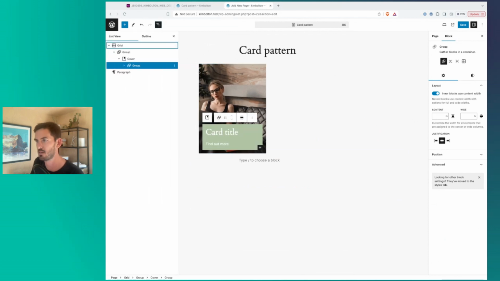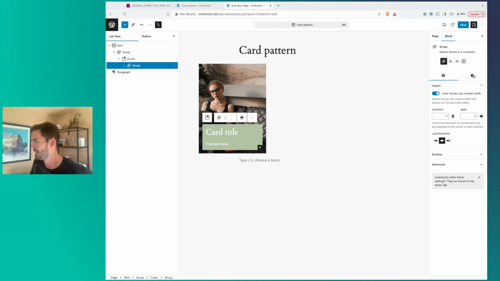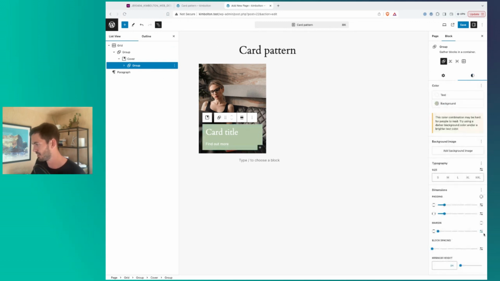Let me just get this up because it's a lot easier. So this group block, if we go to margins, if someone can tell me why we only have top and bottom and don't have left and right, that would be pretty interesting to me as well. So I'm going to give it some negative bottom margin. So let's work in some rems. Let's give it -2. Right.